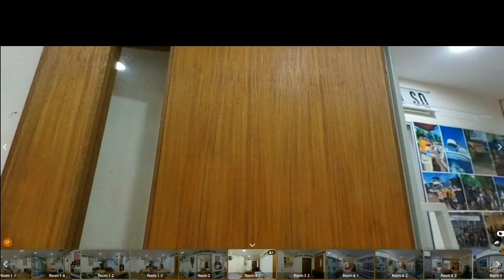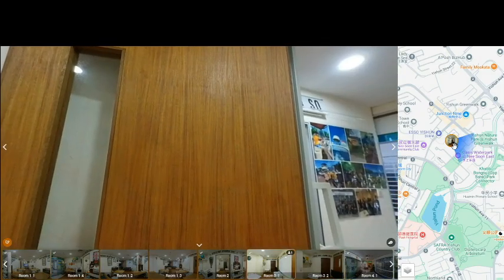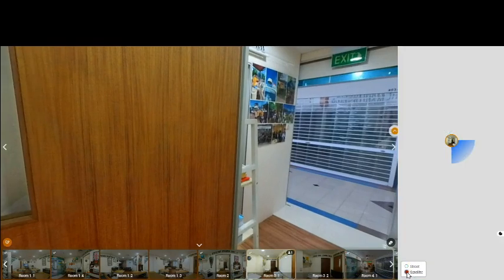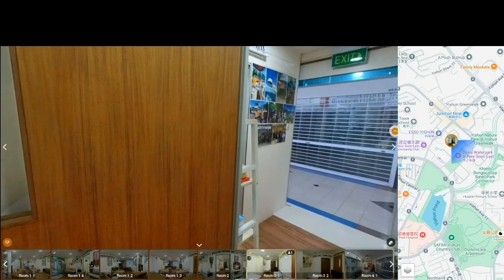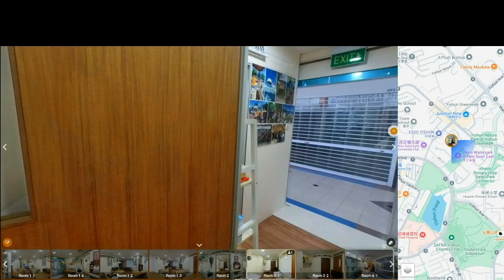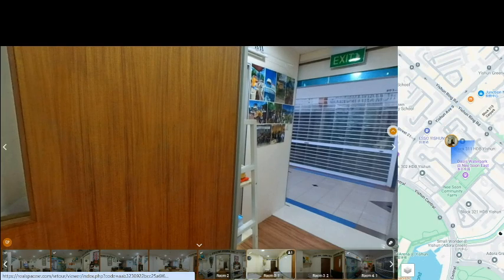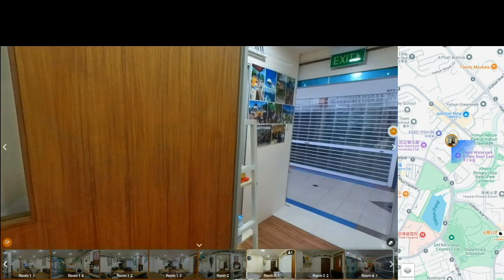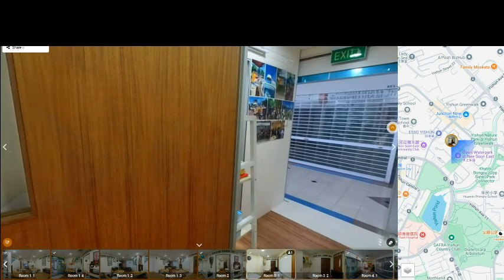You can also have a map, and over here you can orientate the map direction to your 360 VR tour. You can view the satellite view, and this is integrated using Google Map. All these are Google Map features, which can be integrated using the tools at the back end, which I will show you later.